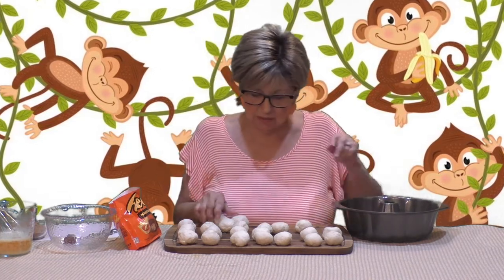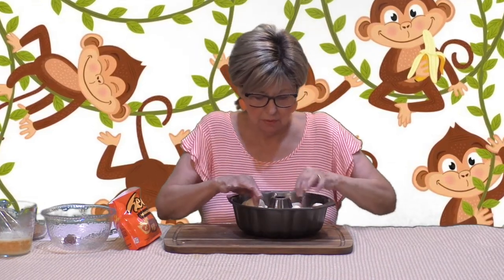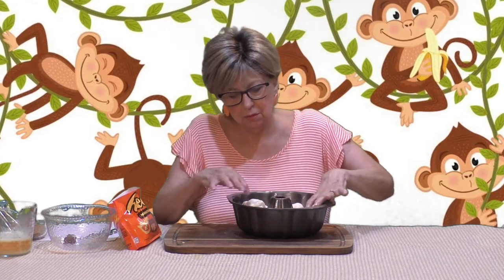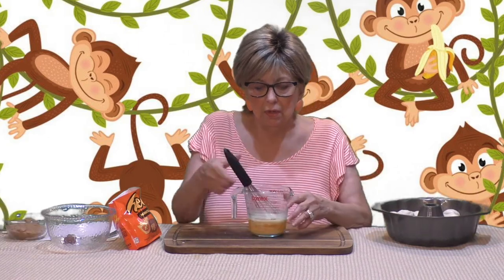Keep arranging these in the pan. Ready? So here's what the pan looks like when I have all the balls in it. All right, let me put that aside.